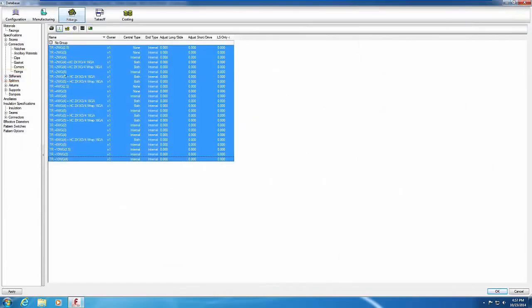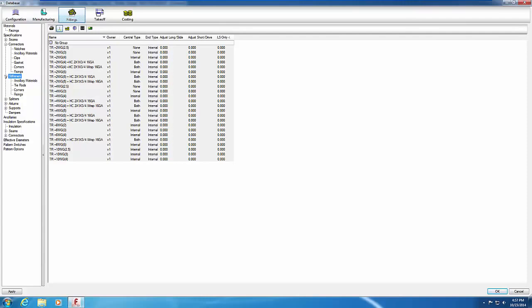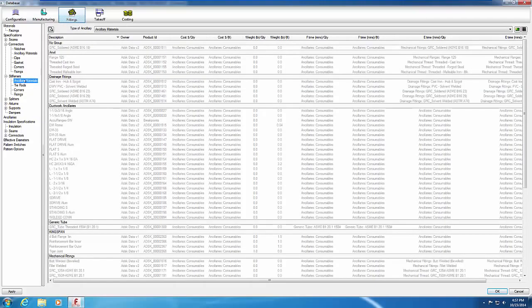Expand the stiffeners listing in the left menu to display the components which make up the stiffeners. Select the Ancillary Materials menu item. Various types of ancillary items are listed in the right pane, but they are grayed out. This indicates that some or all of the properties for these items are locked and may not be changed. Autodesk and other content providers sometimes lock items' properties to prevent changes.